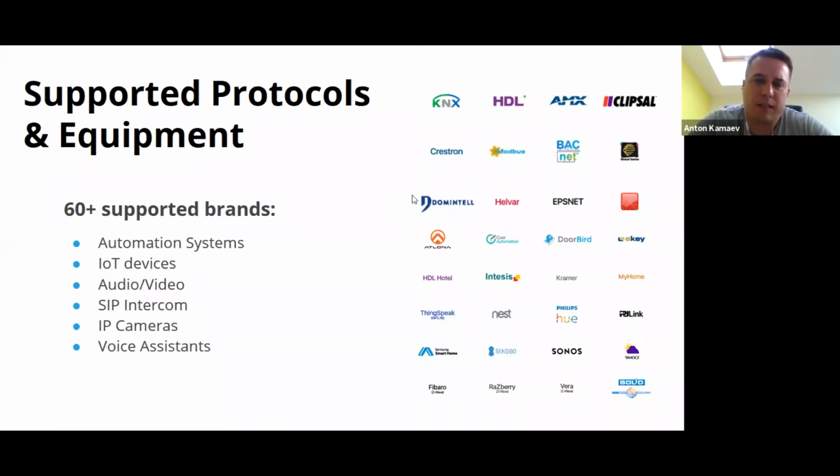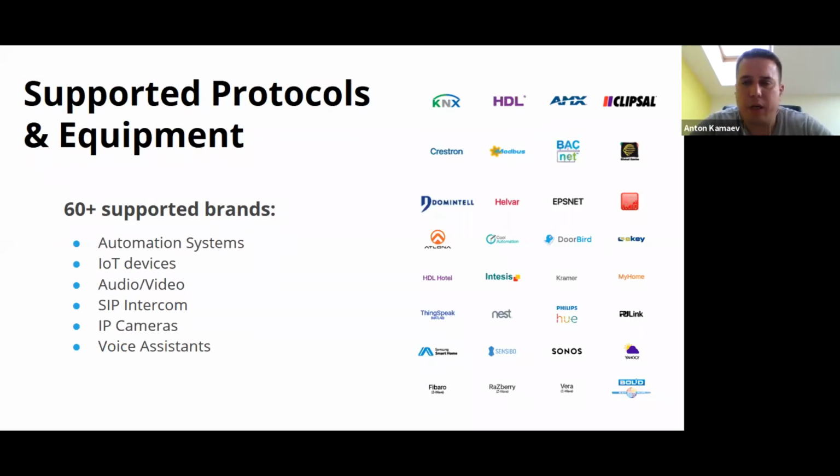We have 60 plus supported brands, among them professional automation systems, do-it-yourself systems, IoT devices, audio-video equipment, and so on. We also have voice assistants in our database, such as Google Home or Amazon Alexa.